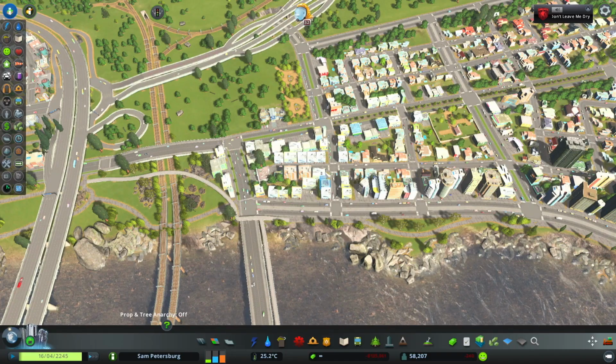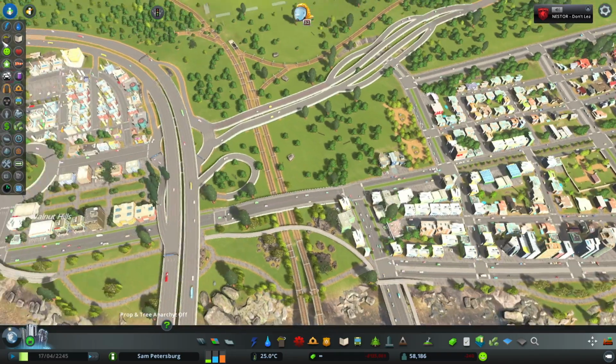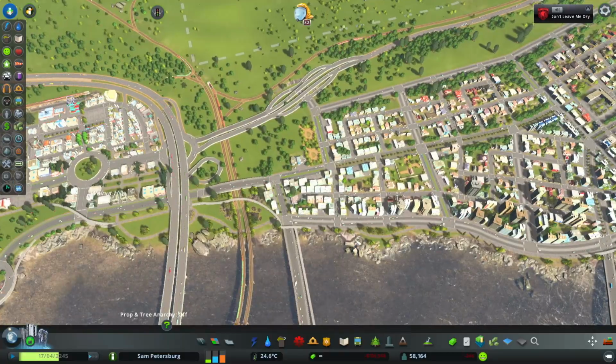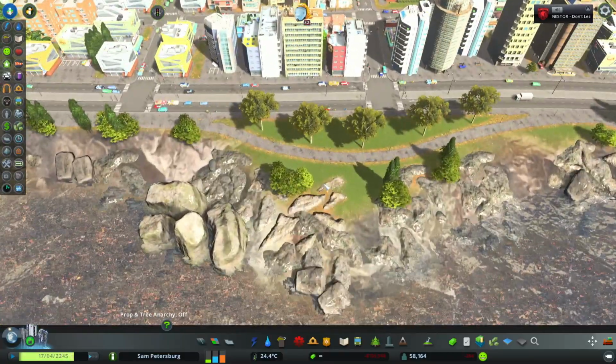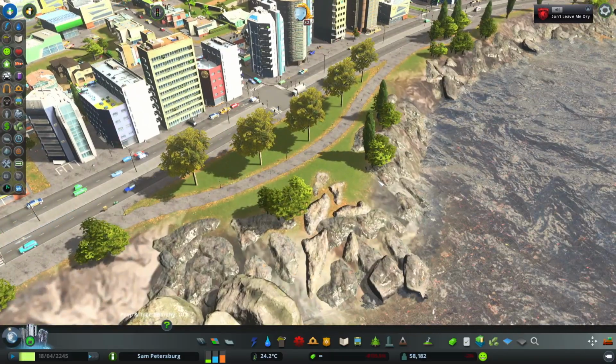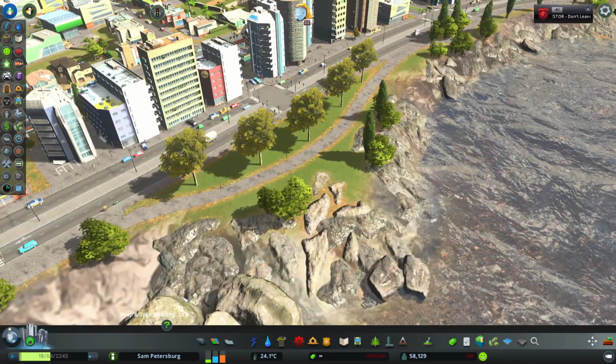The other option is the tram could go up here and then under, and then over here somewhere, but it's going to look kind of messy, so I might just end it here, and then it can also interact with the buses here as well. So that is where it's going to end, because it's already got a little bit of land sticking out here. I may have to reclaim a little bit more land, I think.